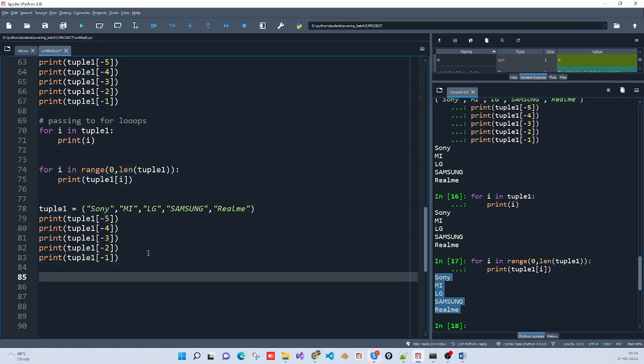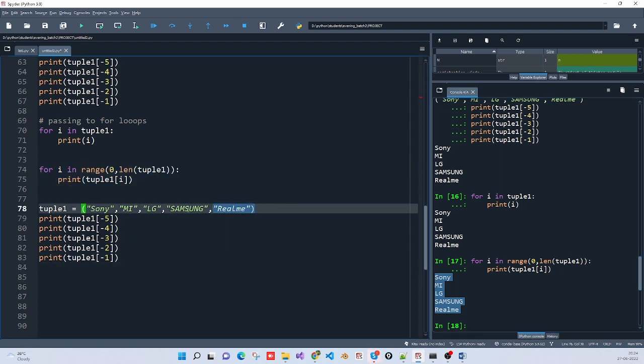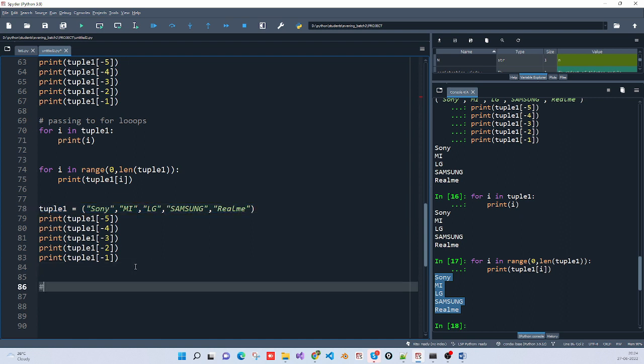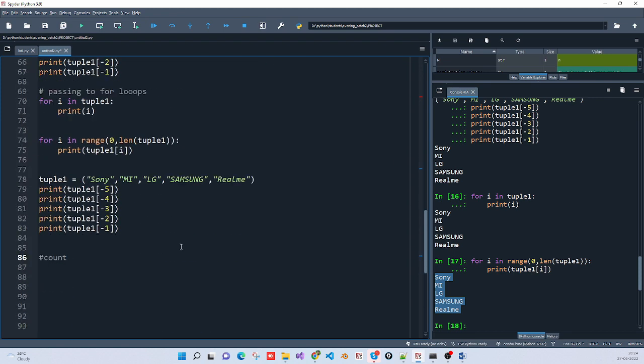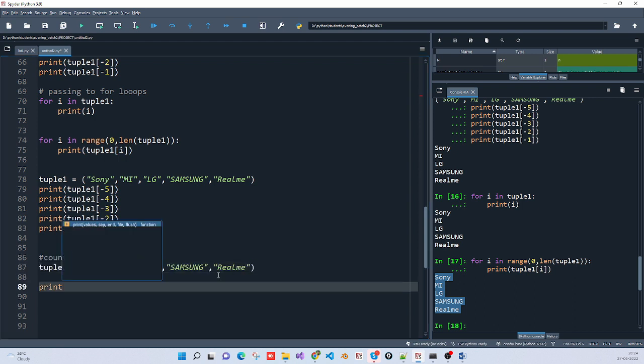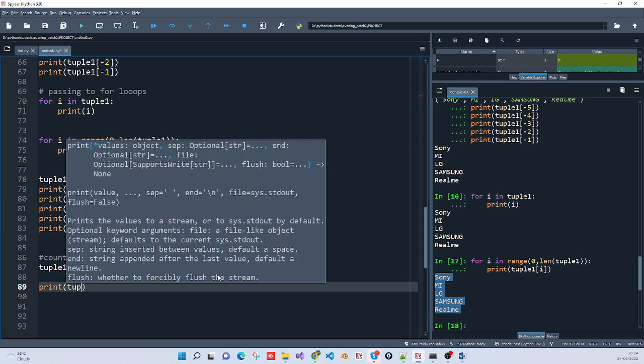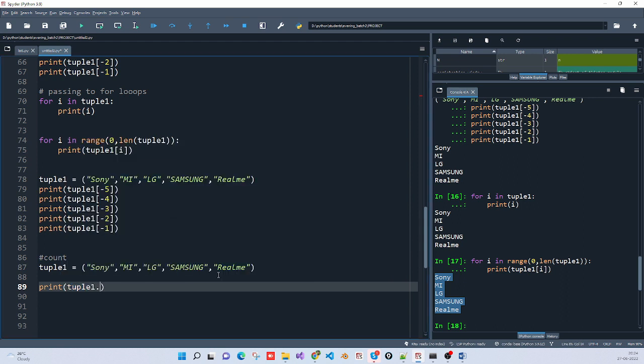Next, I am taking a method. What is my first method, guys? It is count. Now print tuple 1 dot count.